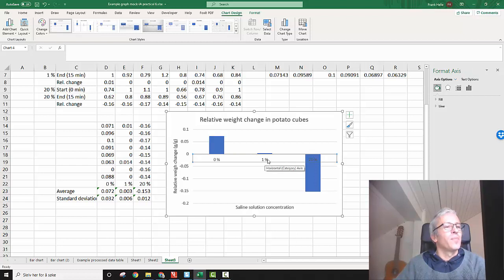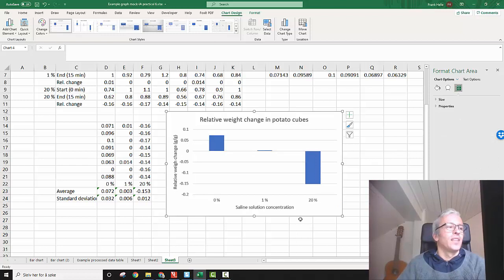And then we see that since we have a negative bar here, the group names are a bit confusing. So we will select the thing we want to change and then go on the format button. Since these are labels, the name is 0% and so on. We go on labels, then label position, and we will have them low. And then we have this nice standard variation.